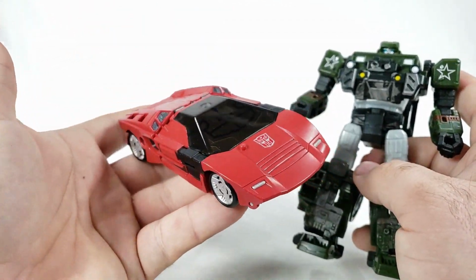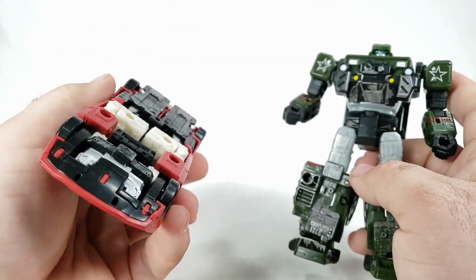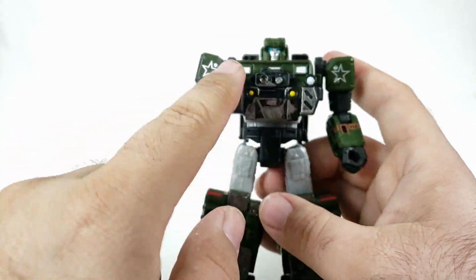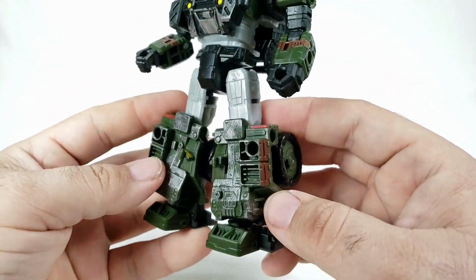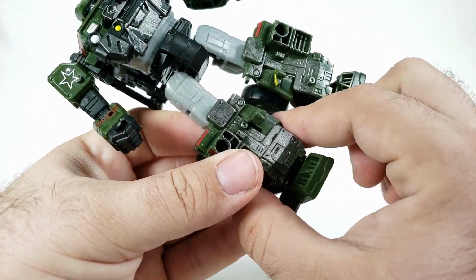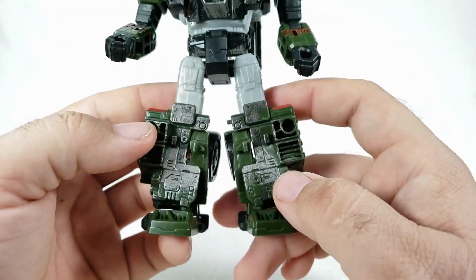And of course, his body, he wants to be clean all the time. But in robot mode, it's his crotch and his legs. That's it, nothing else. And of course, like this, it's his chest guard, so to speak, and his legs. It's a little weird. Totally honest, it's very strange. I do believe that this can come off without having to use anything like super strong.